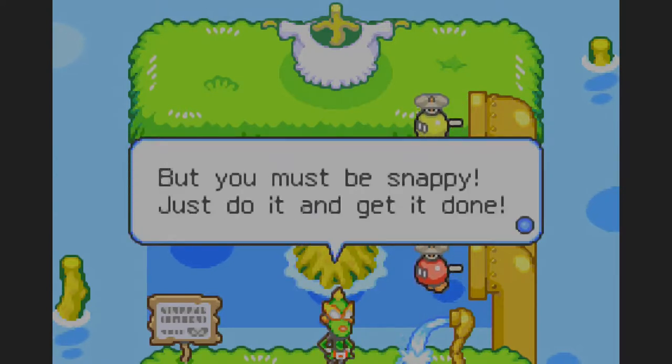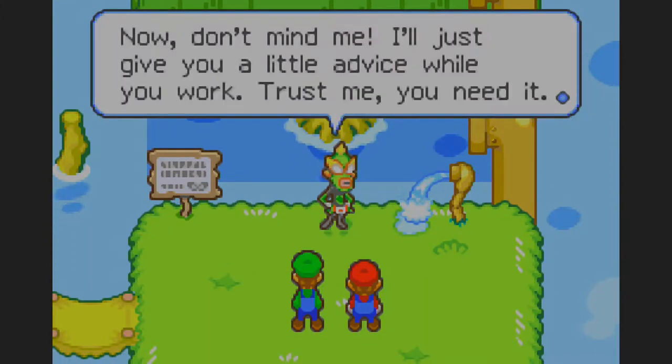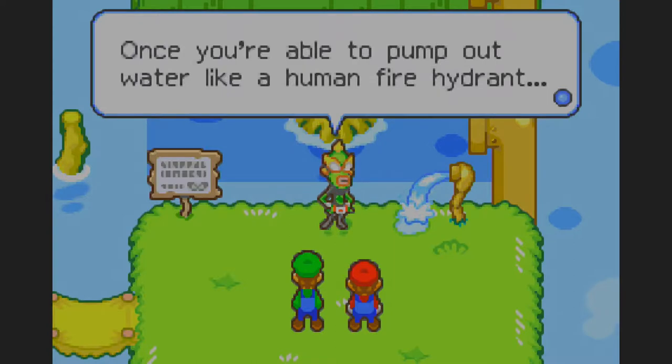You can help me with my Splart right away, but you must get it snappy. Trust me, you'll need it. First, have a drink.